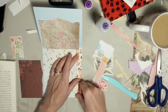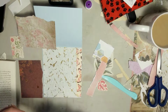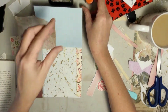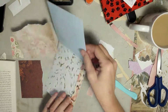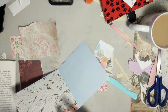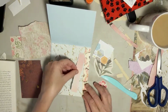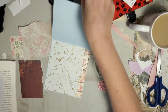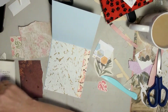Got a good press down. I did this earlier and one side just did not want to glue down. I was very frustrated. Actually, it was the flip out that I did with the map on it. So yeah, I was like, why is that not gluing down? Like I said, sometimes that distress stain, that ink, I think kind of gets in the way or something. Okay, so there's that, and I do want to glue that right there on that edge. So let me do that really quick. Probably should have done that beforehand, but that's all right.